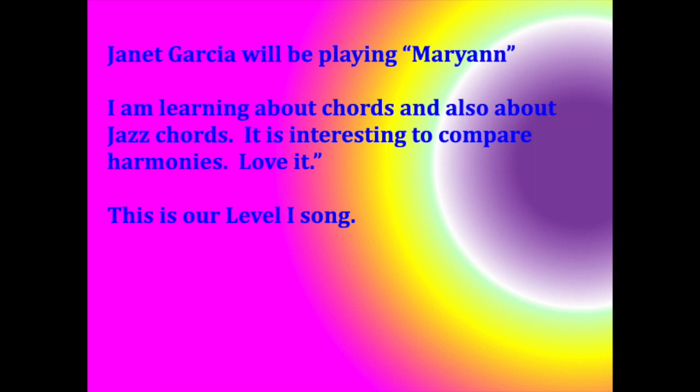Thank you, Blake. Janet Garcia will be playing Marianne. She said she's learning about chords and also about jazz chords. It's interesting to compare harmonies, and this is our level one song. It's not a beginner song. I'll show you beginner music next time. Music books, you can crack them open.